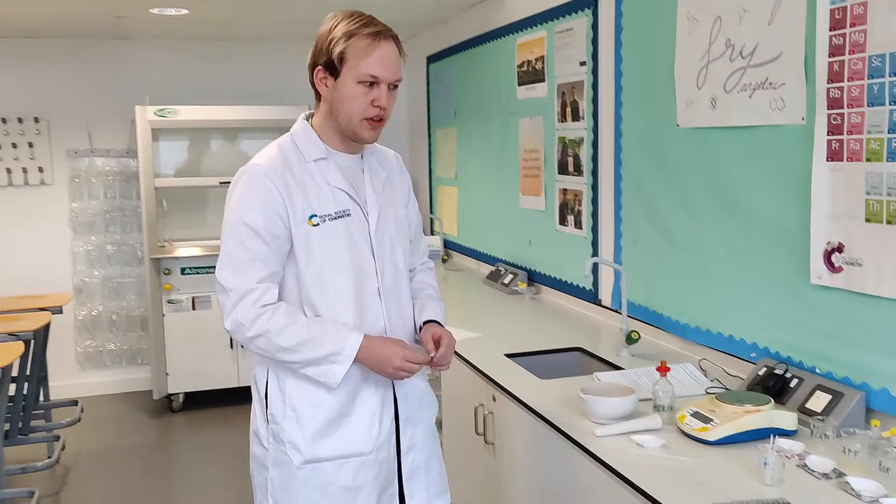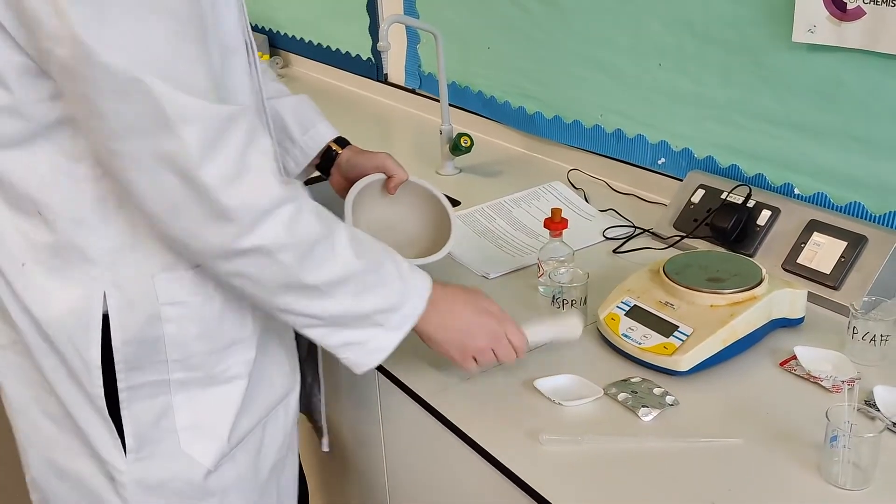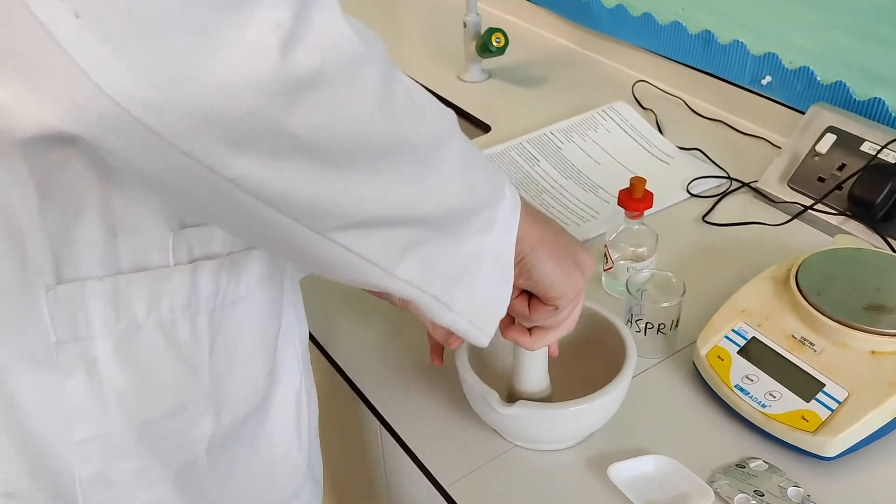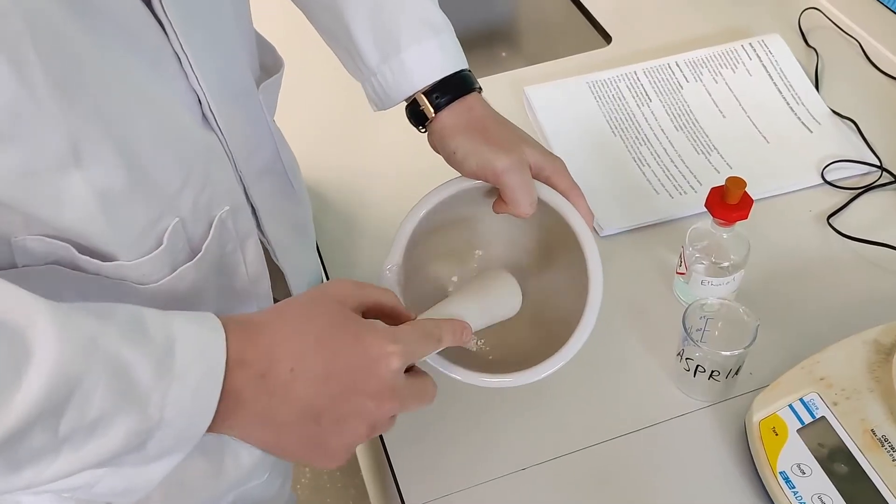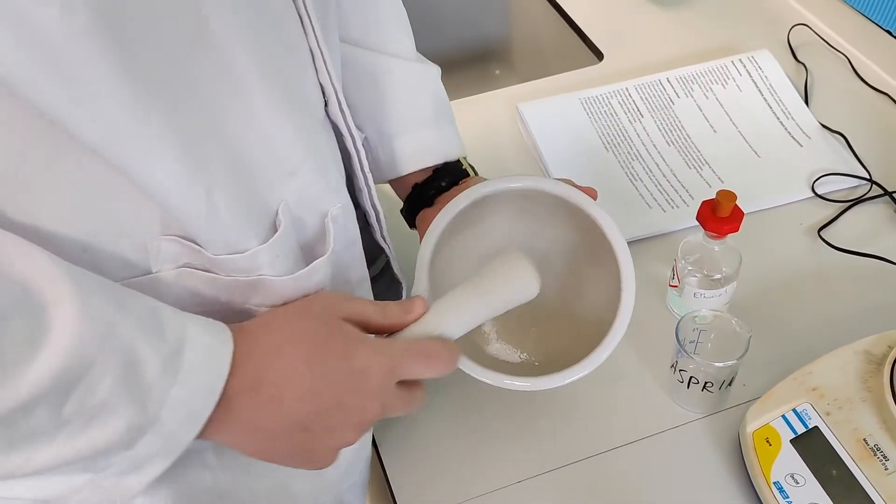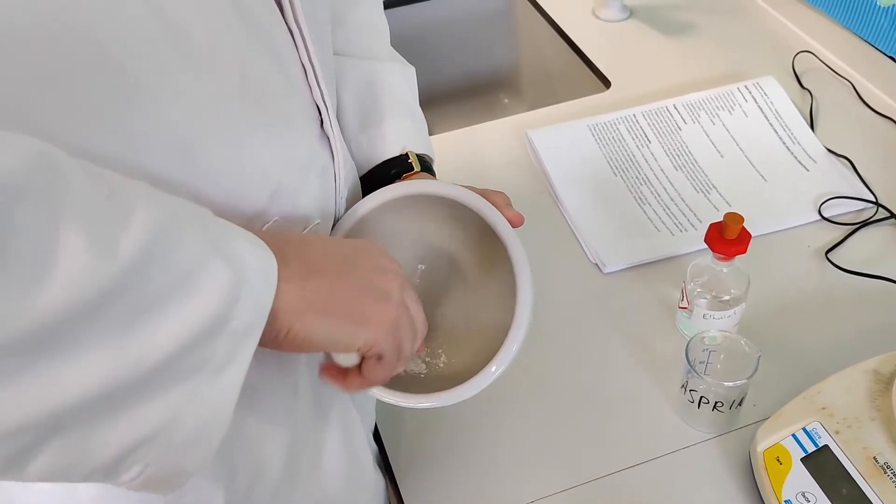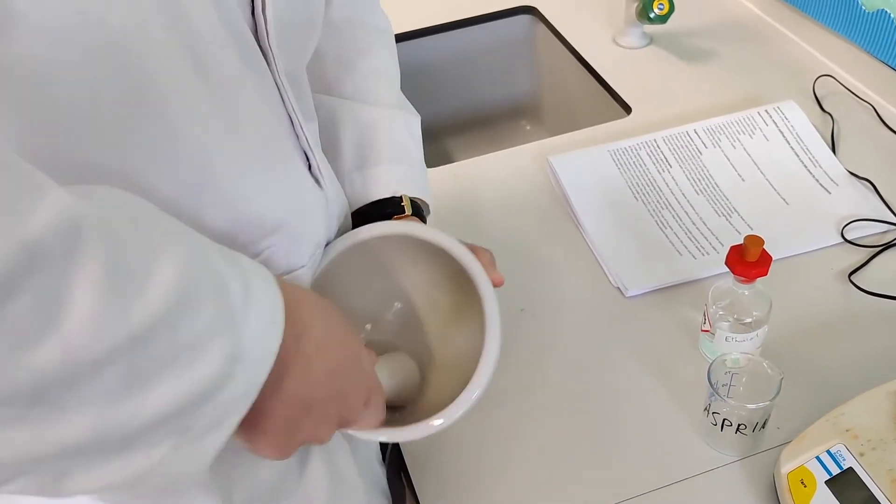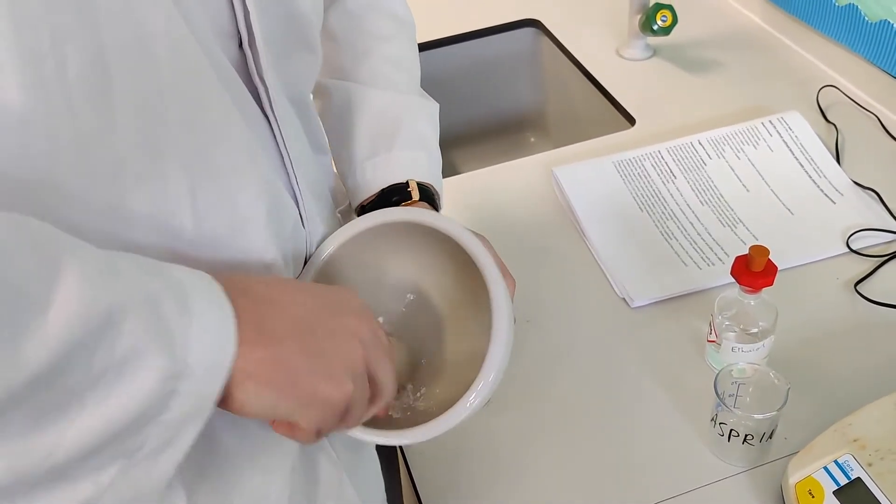So talk us through the first step then. So I'm going to show you one of the crushings of the drugs, and in here I've got a tablet of aspirin. So I'm going to take my pestle, and the first thing I need to do is break the hard outer layer. So first of all, I'm going to crush it. So I guess here what we're doing is we're breaking the smooth coating on the outside. So you're using kind of like a rotating motion there to crush them. So pressing it down but also rotating it against the hard porcelain shell of the mortar.